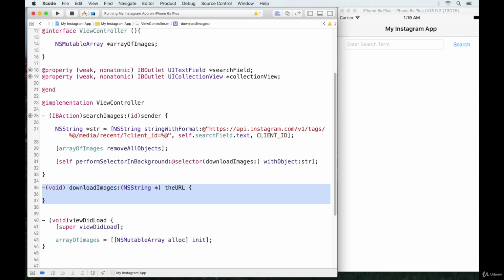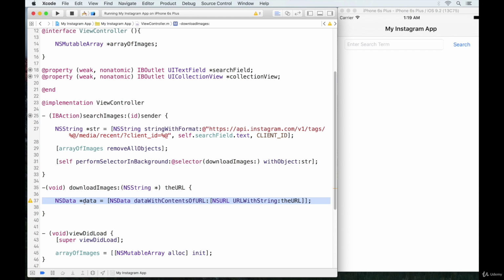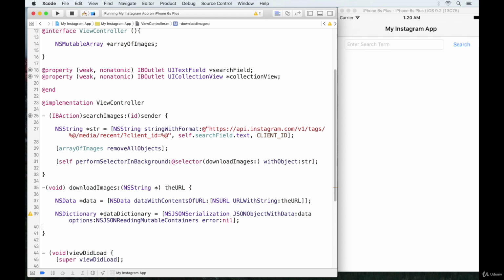The best and easiest way right now to fetch the JSON is using dataWithContentsOfURL, which is a method that belongs to the NSData class. This is nothing but bytes of data downloaded from the internet in Objective-C byte format. Once we have this data, we can convert this into a key value pair object, also called NSDictionary. NSDictionary has key value pairs and it looks like JSON pretty much. Here we can convert the entire JSON NSData we received into an NSDictionary by calling the NSJSONSerialization class method JSONObjectWithData and pass it the data.